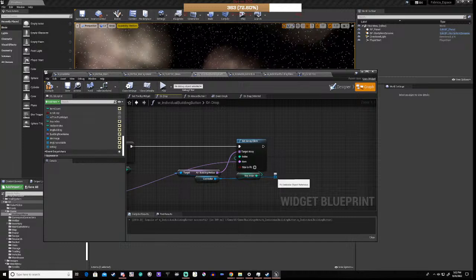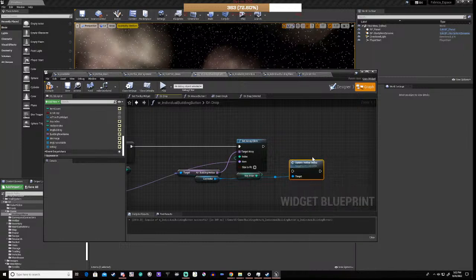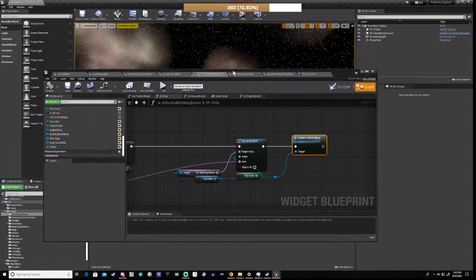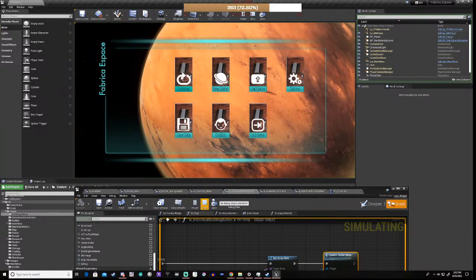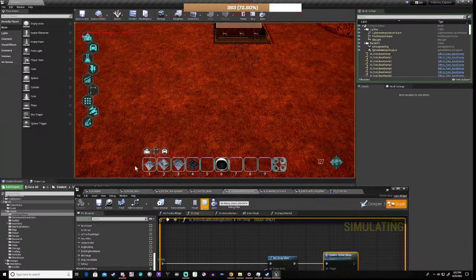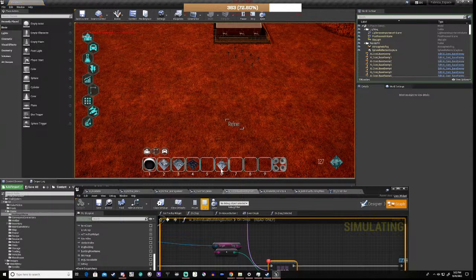And we say update, what is it, hotbar menu? So we drag that into there and resume and resume, and there you go.